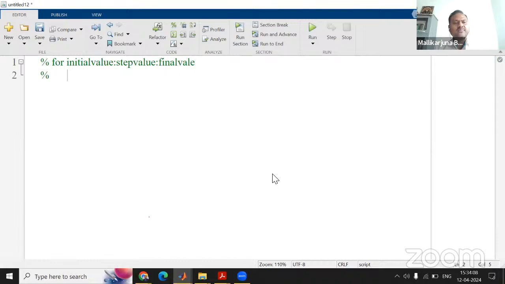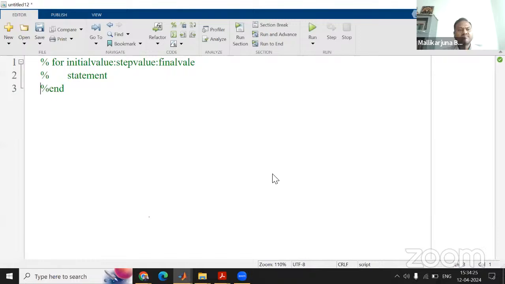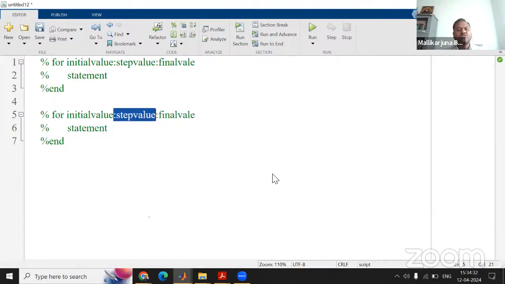Then give the statement. Next end. See, the same thing, sometimes people use it without step size. Only starting value and ending value they will give. They will check the statement, then print the statement.